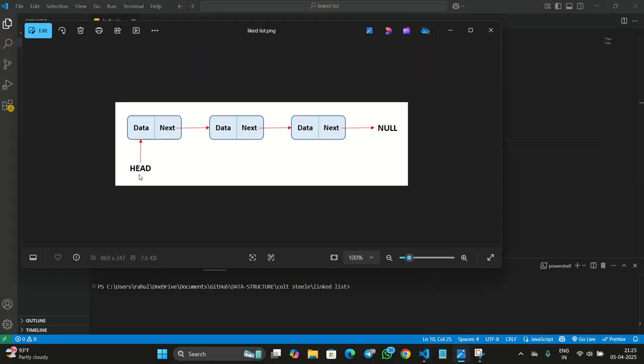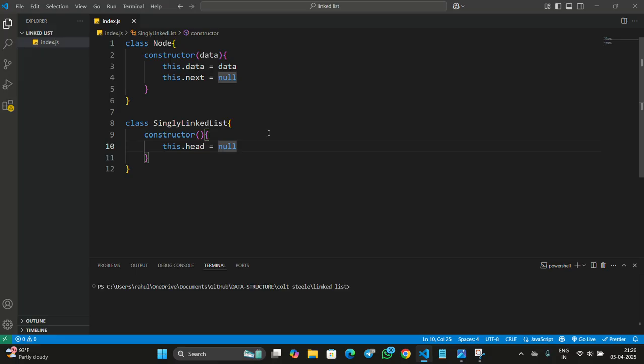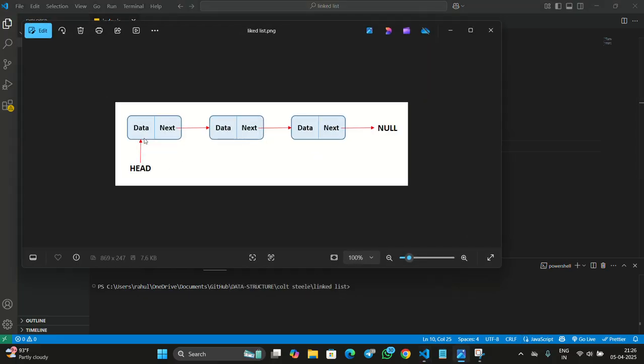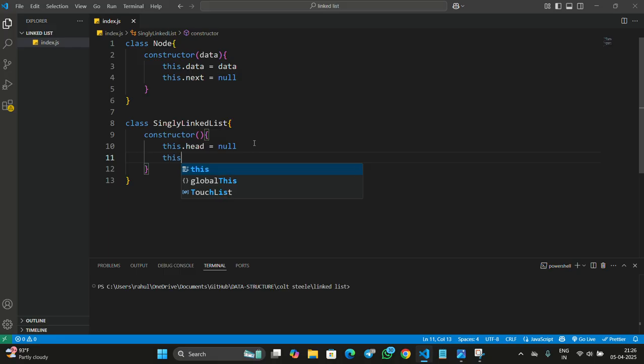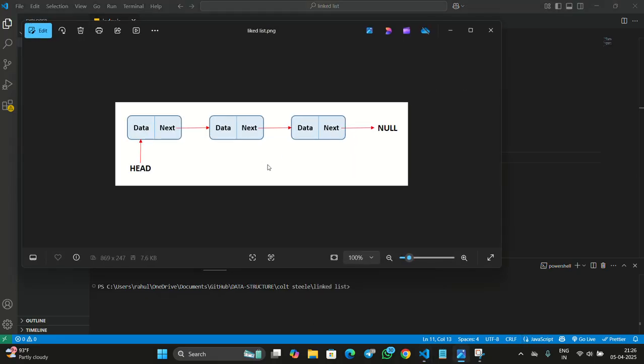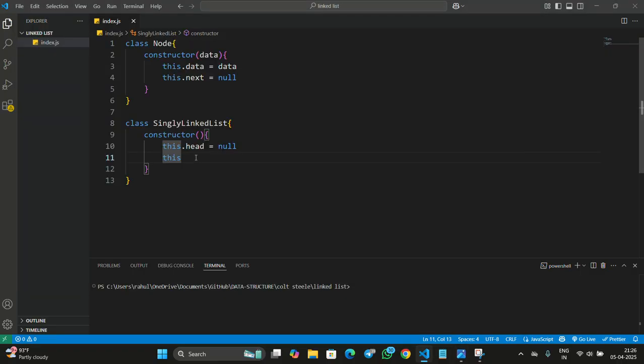This.head means this pointer which points towards the first node. And initially you have to think there is no node, so this.head doesn't point towards anything, so it will be null. And it also has another pointer, that is tail, usually pointing towards the last node. And in this case we also don't have a tail initially, so we have to write null.